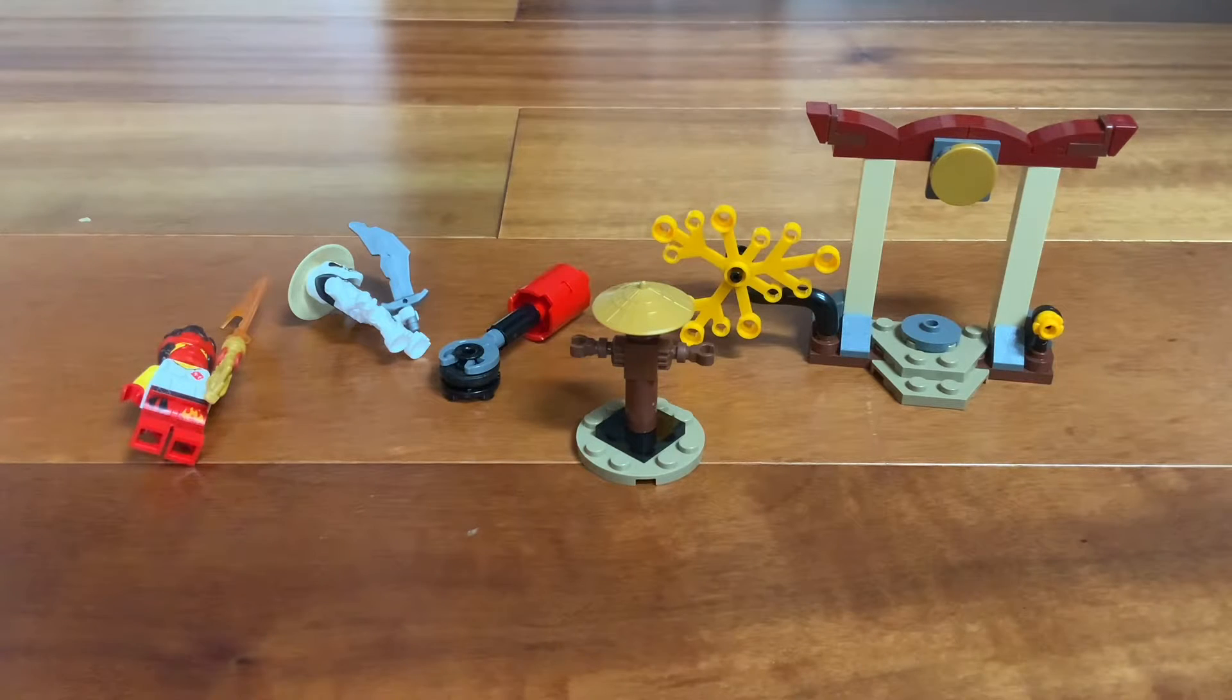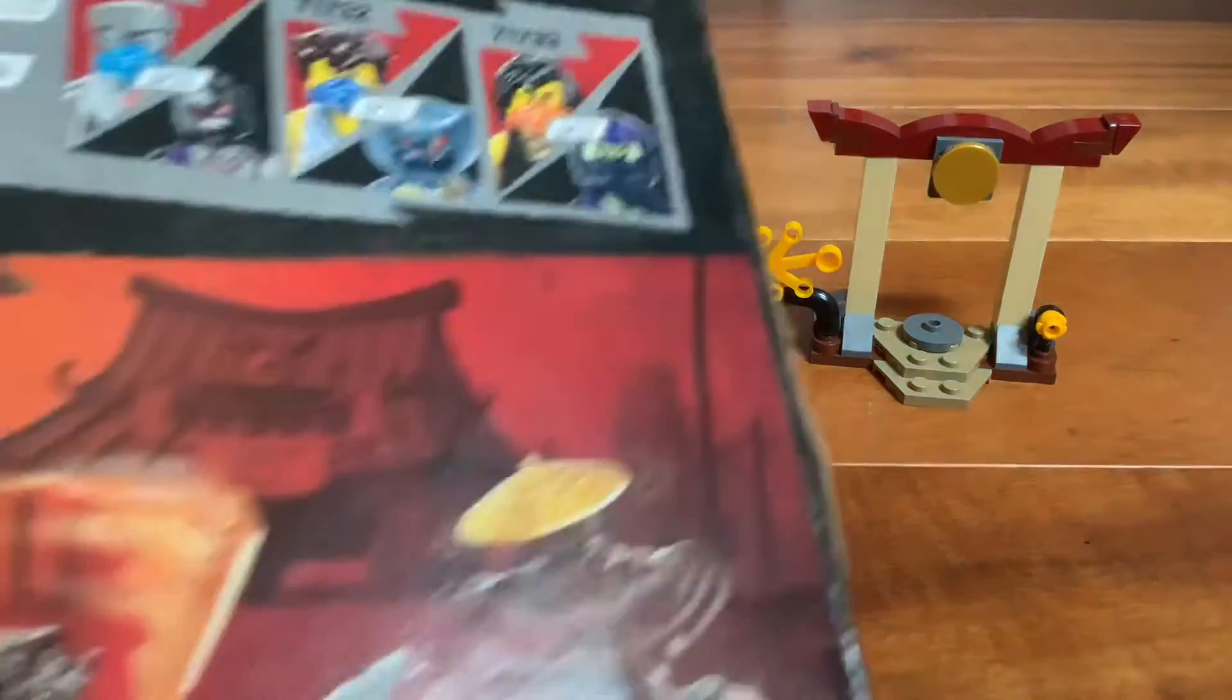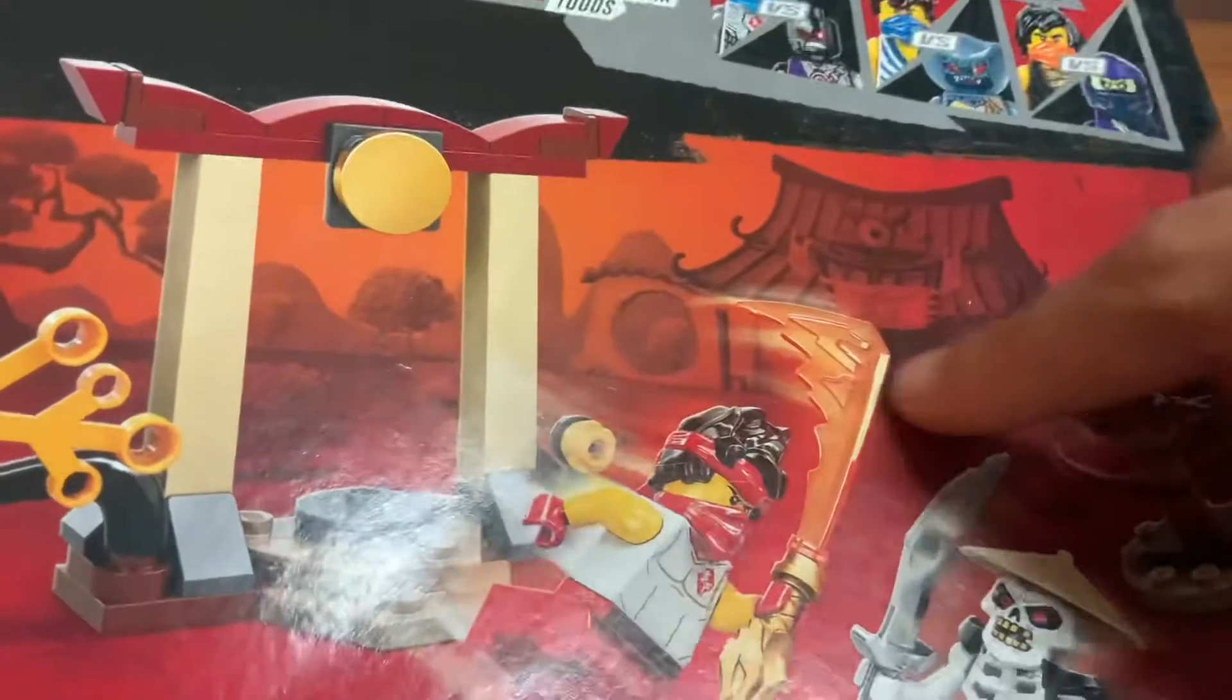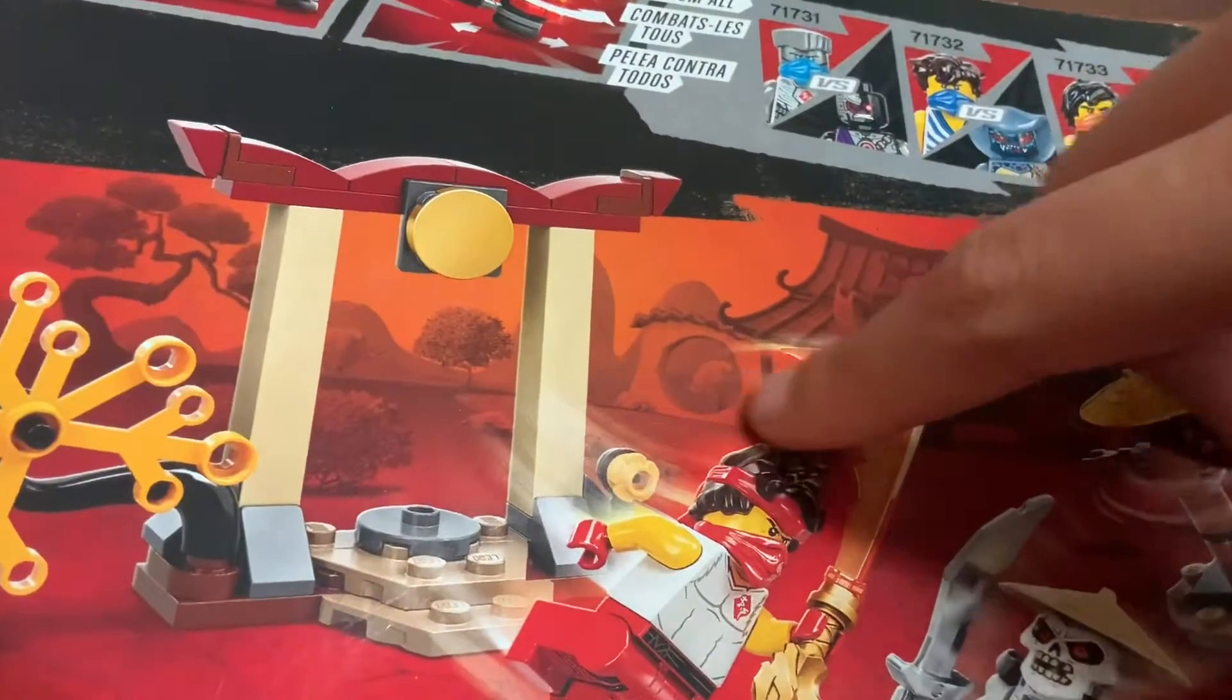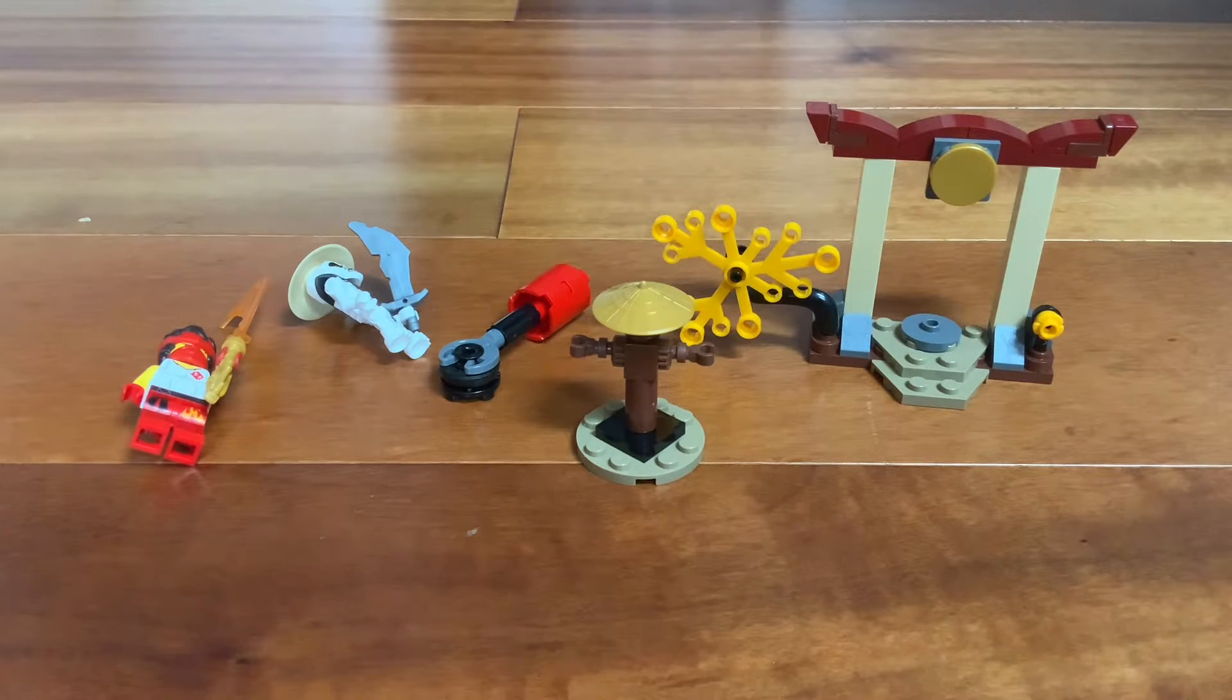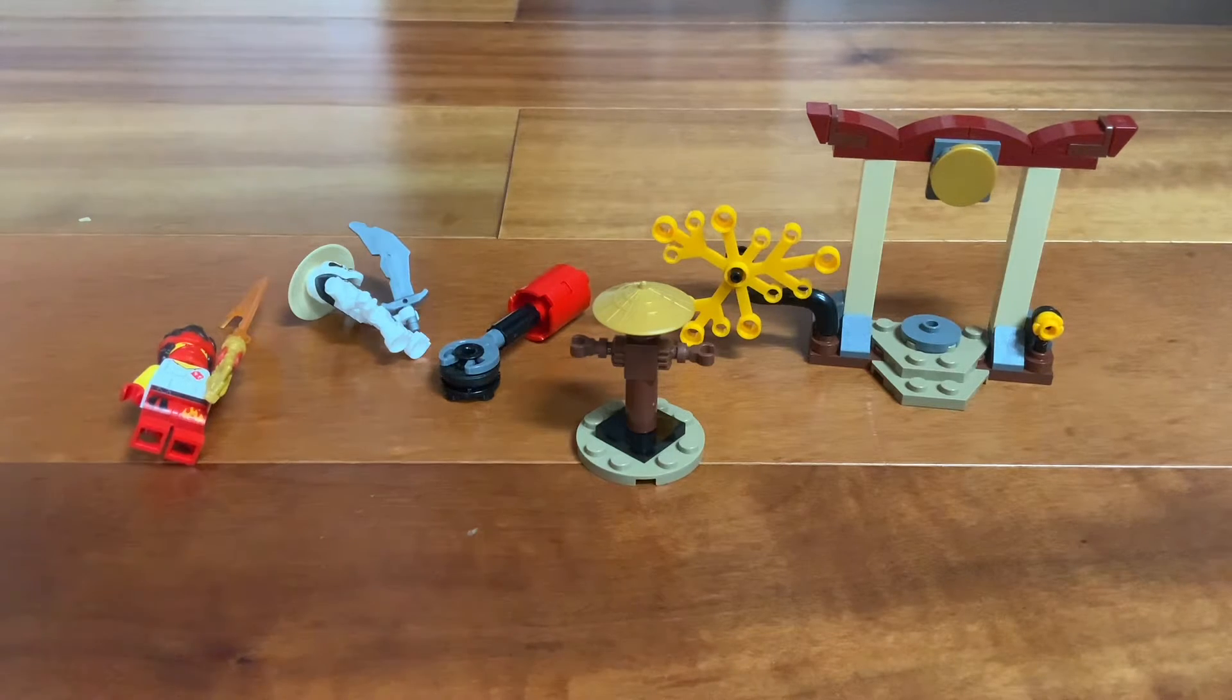Okay, so I finished building it. And, in my opinion, it's a pretty good 61 piece set. I mean, we know from the back that it's supposed to be set in the monastery because of that hole in the wall from season 1 and 2.